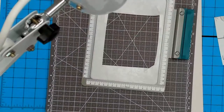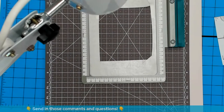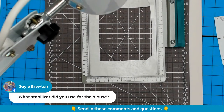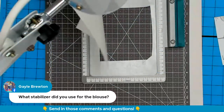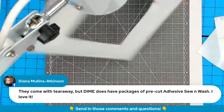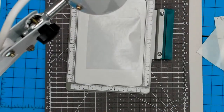And there we go - pull that out. Now I have to patch that. I do have a piece of stabilizer prepared. I used our adhesive sew-and-wash on that blouse - and you can buy refill packs cut for your sticky hoop in the adhesive sew-and-wash also. The hoops come with our peel-and-stick. We'll just use this whole new piece. Let's go back to software so I can show you exactly what this process is.